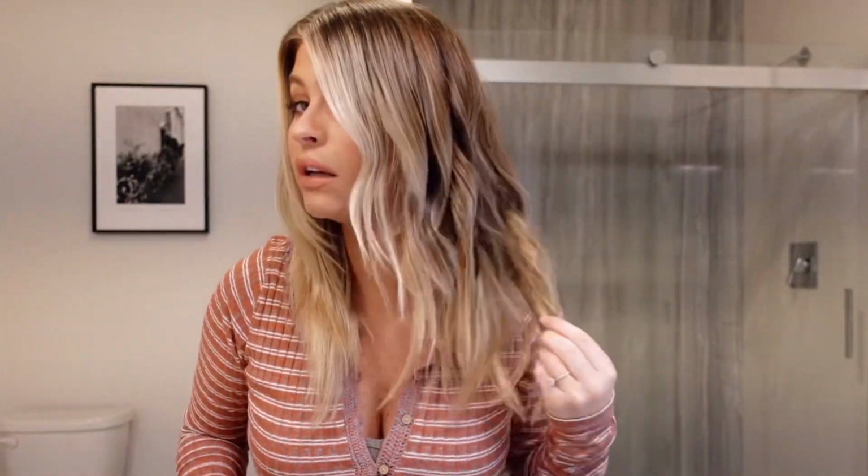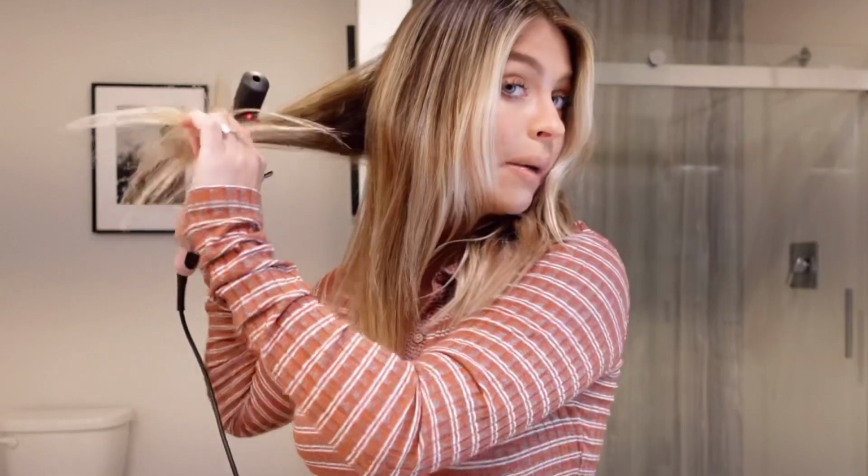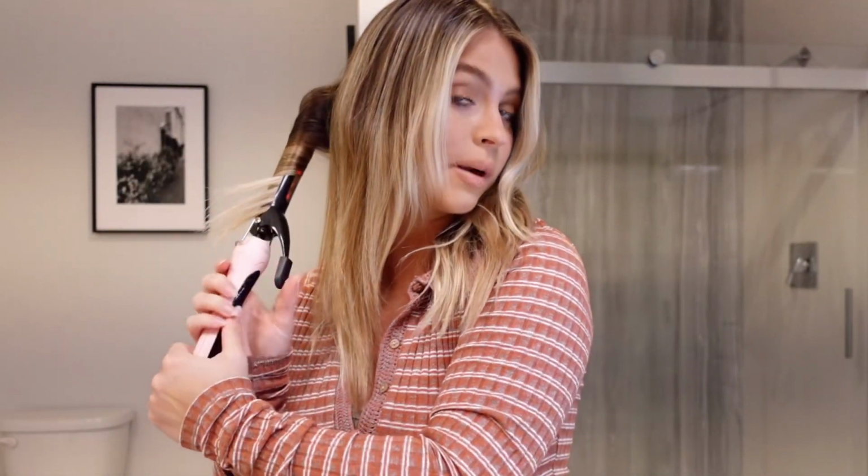So this whole side of my head is completely done. You can see they're very loose curls. We're gonna make them a little more wavy in a minute, but I'm just gonna switch to the other side. So you can see I parted my hair, so I have half on this side in the front and half on this side. I work my way fully around my head, so when I go over to the right side, I start in the back and work my way to the front.